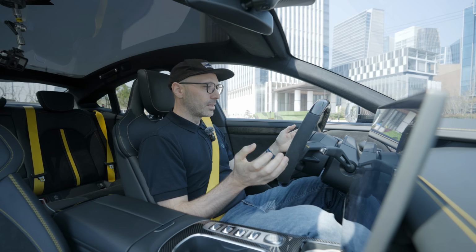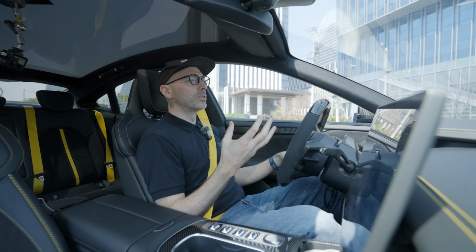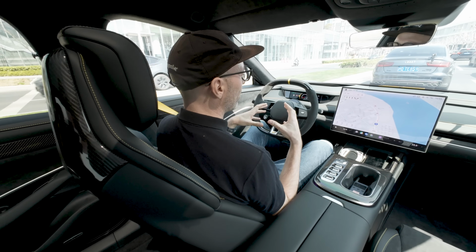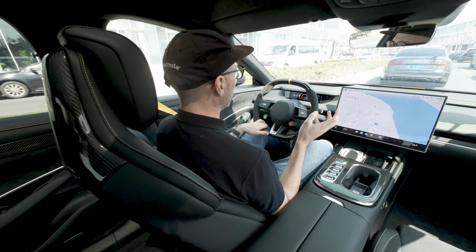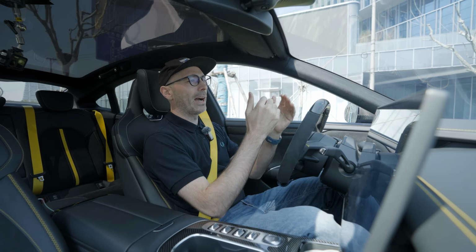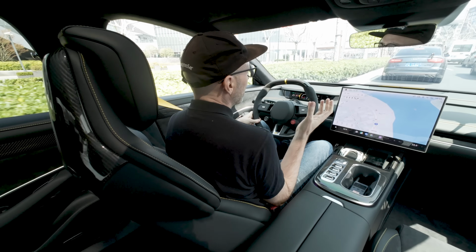Are there any annoyances about this car? Would I be happy if I bought one though? Well, I don't know, because yes, you've paid a lot of extra money for the motors, the battery, the speed and the suspension and all of that. But sitting in here doesn't feel that significantly different to the normal SU7, which is, I don't know, 1/3 of the price. And that's probably its biggest weakness. The jump on the power is definitely worth the money. But the jump on the interior, that's where we're struggling a little bit more. I don't know what the solution is.